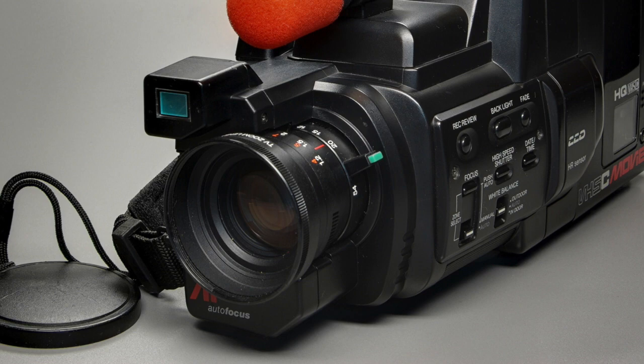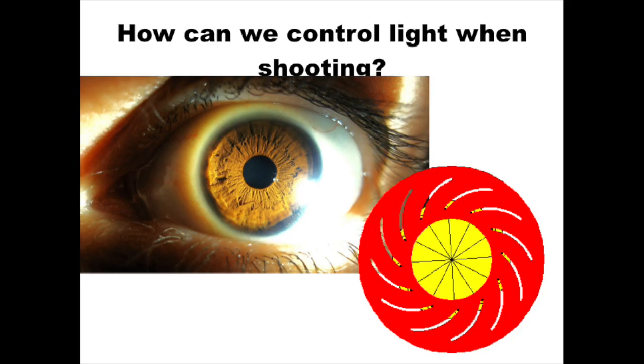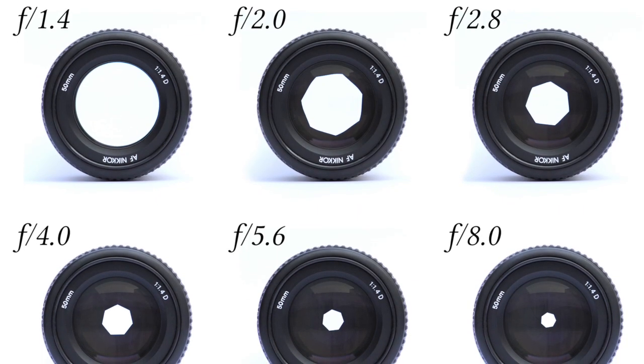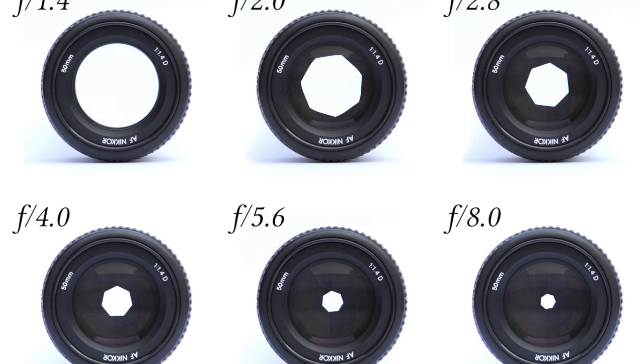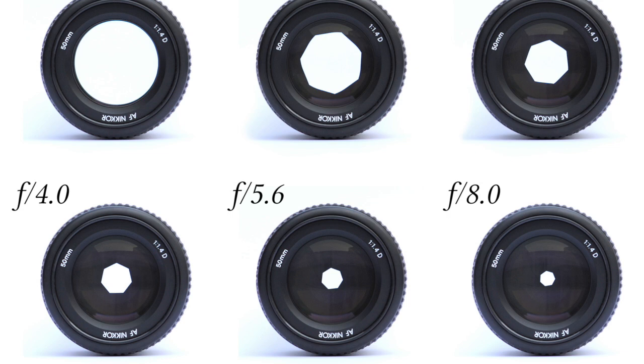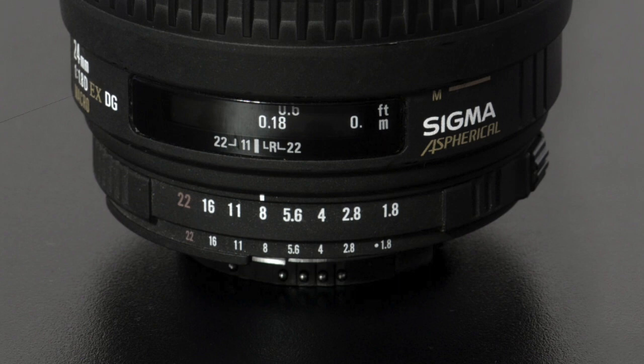Light is let in the camera the same way that light is let in your eye, through an iris. The wider the iris is, the more light that comes in, and the smaller the iris is, the less light that comes in. Seems pretty obvious, right? Well, in cameras, we want to try to keep our iris kind of in the middle. So that sometimes involves changing where our subject is.